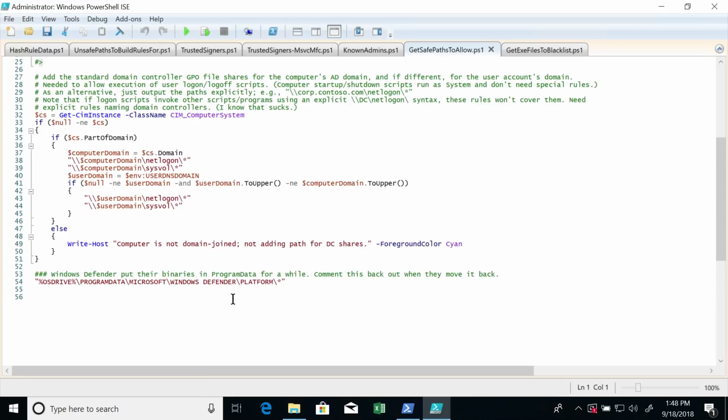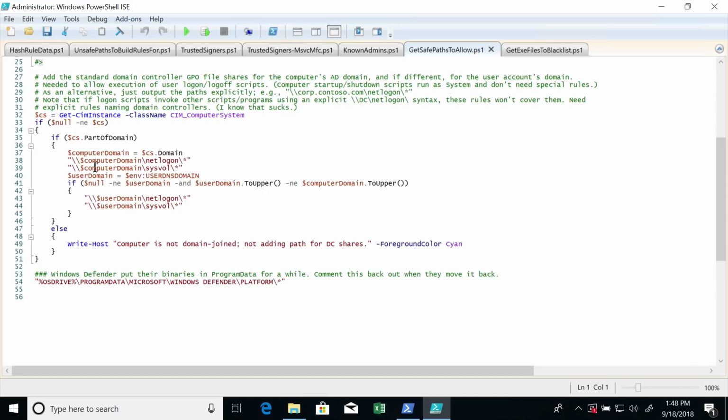For example, the Windows Defender team moved a bunch of their binaries out of Program Files and under ProgramData. I have my opinions about whether that's a good idea or not, and I've shared my opinions with the team. But in the meantime, that's where they are. So I just add this one line of text, and now when I generate the rules, this path will be allowed.